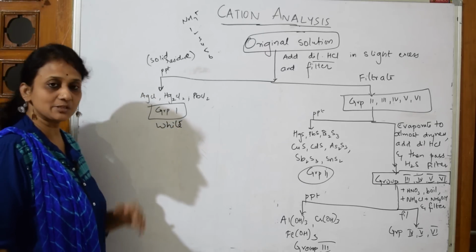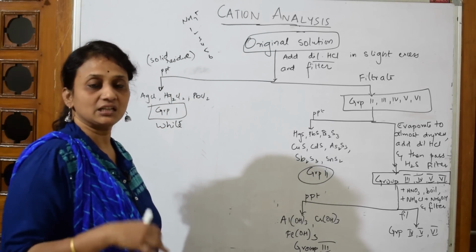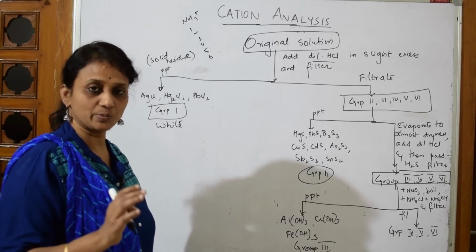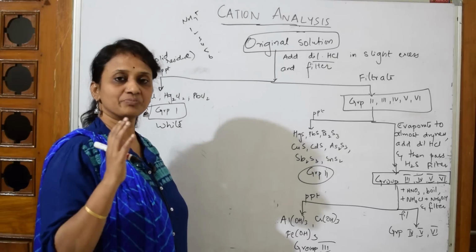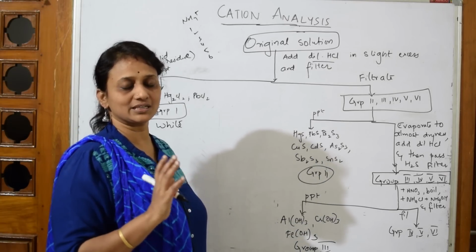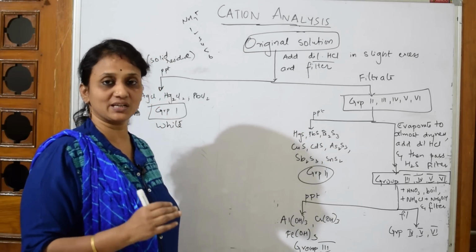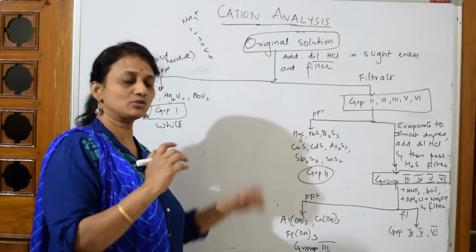Once I get the white precipitate, I'll start with individual confirmatory tests. There are 2 confirmatory tests, and for some it is 3, along with the reactions. Hope it is clear. Come back again, recollect. Once you get the original solution with water or HCl or HNO3, you will go to the next step, that is the group analysis. Ammonia, as I told you, I'll teach at the last. Come back to group 1.